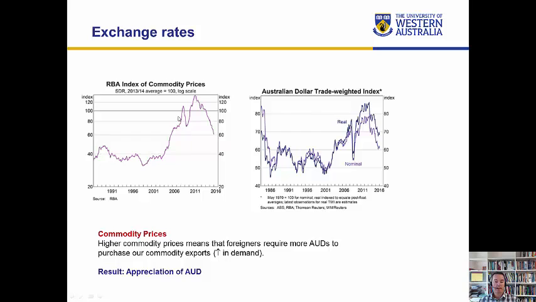that same period. Commodity prices dropped in 2008-2009 as a result of the global financial crisis and concern that there would be a global macroeconomic slowdown. Commodity prices fell, but then people realised that those fears were overblown to some extent. Commodity prices raced back up to over 120, and then at the end of the mining boom, commodity prices started to fall again. And you can see that this really has a high degree of correlation with the value of the Australian dollar. So the overall trends are quite similar.